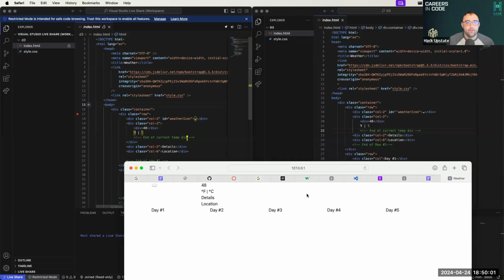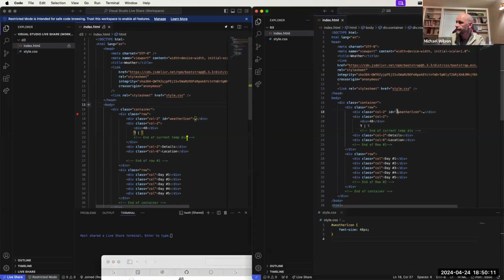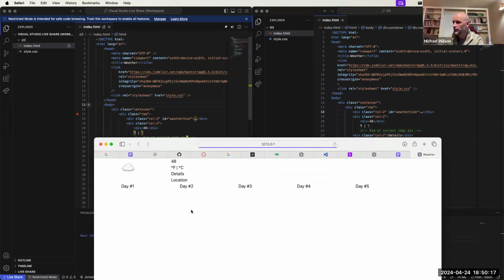We've got our weather icon. Oh, I see. No, I see it. Yep. Thank you. No problem. That's much better. Okay. Good work.